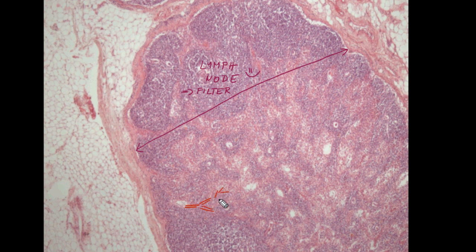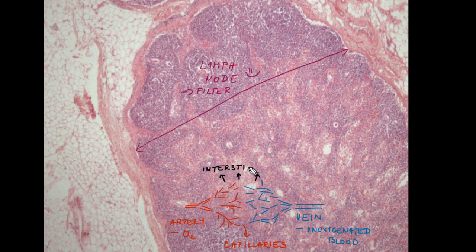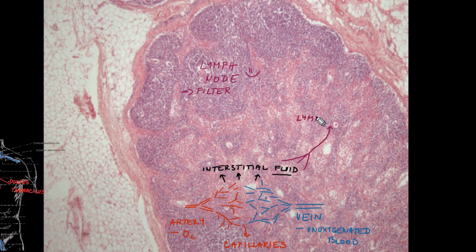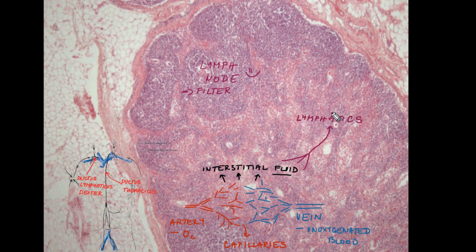Arteries supply the organs and tissues in the human body with oxygenated blood and nutrients. They branch into smaller vessels called capillaries. During this transfer of the nutrients, fluid is filtered from the capillaries to the tissues around. This fluid is now called interstitial fluid, and it's drained via lymphatic vessels. These vessels join together into the biggest ones, called the thoracic duct and right lymphatic duct.